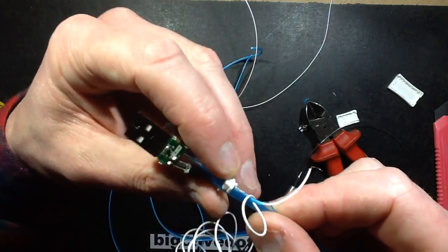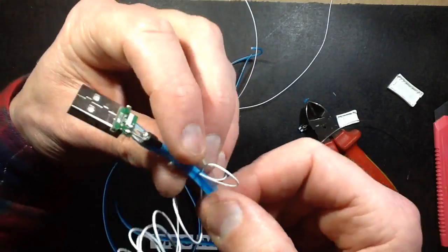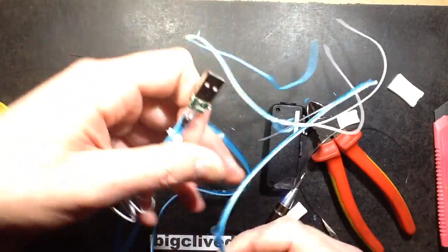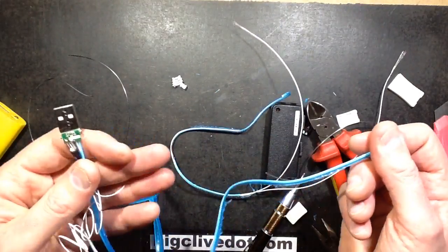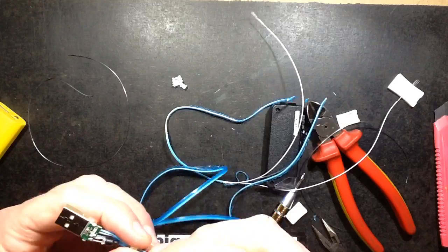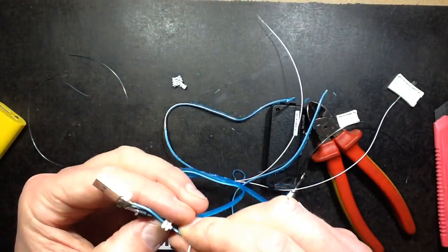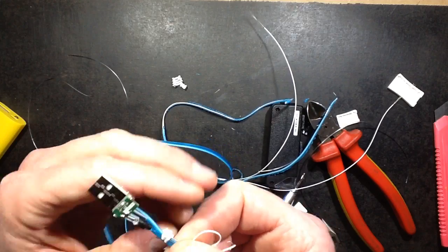So if you like the effect, then just keep it intact. What you could do is you could just cut the end off if you wanted it to end rather abruptly without a connector on the end, or one of these strain reliefs, and as long as the wires weren't shorting out inside it should be fine, and just plug it into some sort of USB power supply.